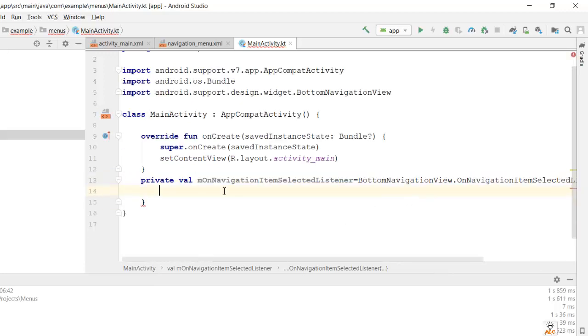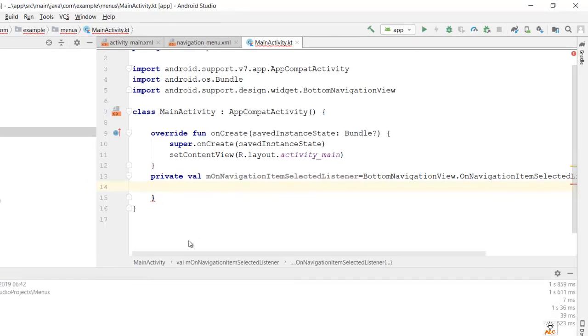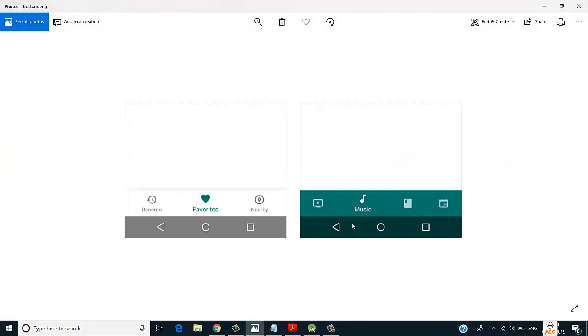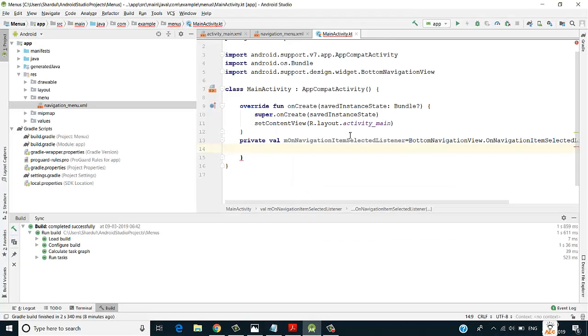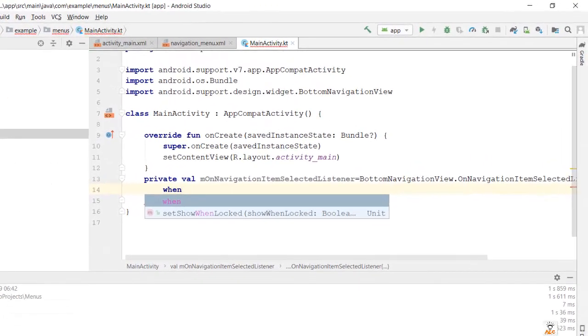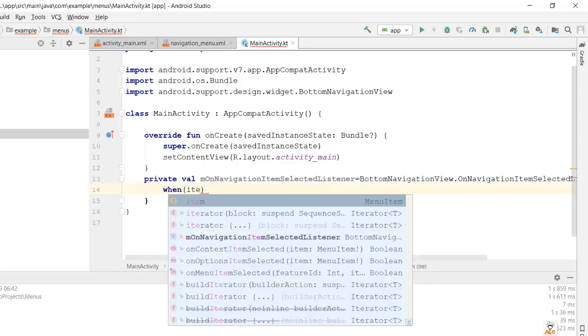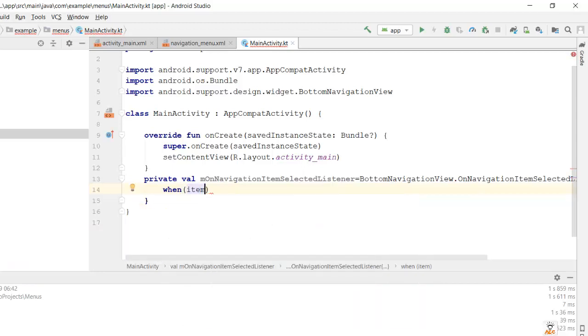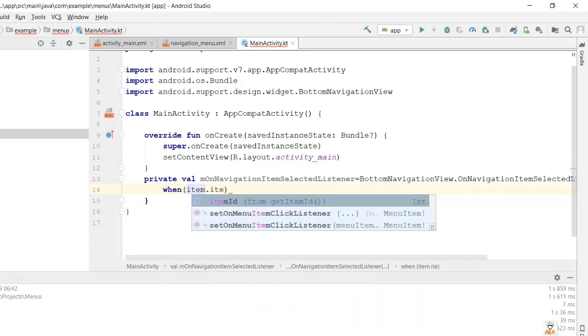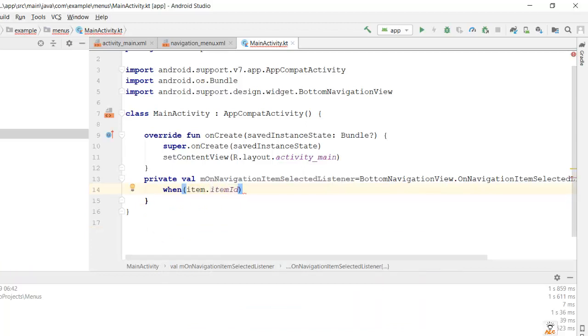Now the keyword to check which item is selected, this or this, is when in Kotlin. As we have switch cases in C++ and Java, in Kotlin we have when instead of switch. It acts the same as a switch case, but here we use the when keyword. So item dot, we'll pass the item ID in order to check which exact menu has been clicked.